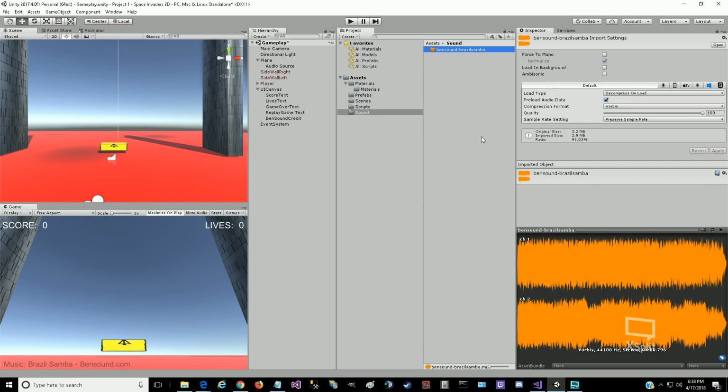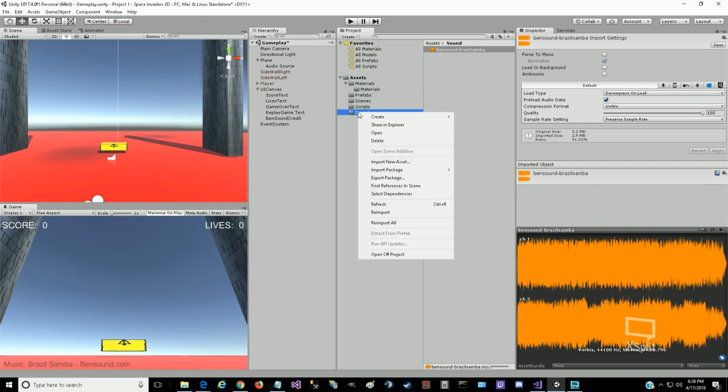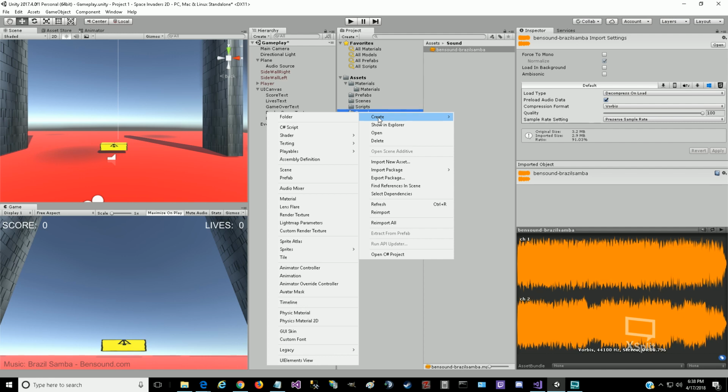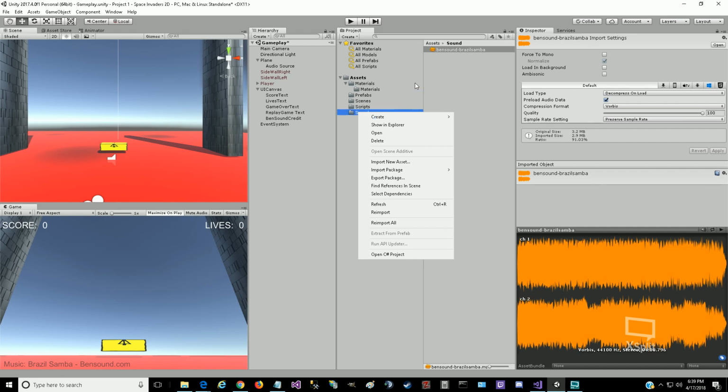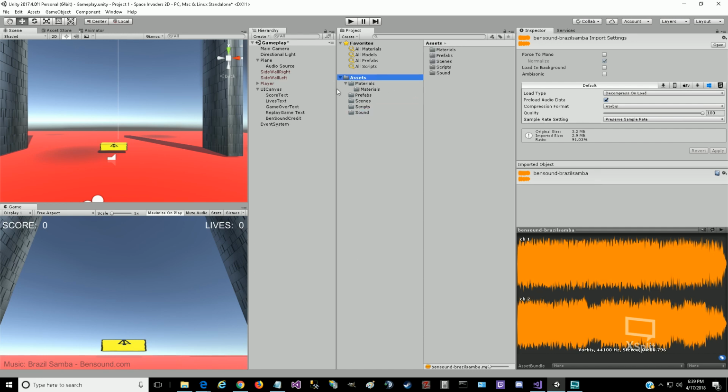It just says it's an imported file. It's a sound file. So let's see if we can create it under create. I don't really see anything. Might just have to drag that file in there and create it as a clip like this. That's probably a clip.